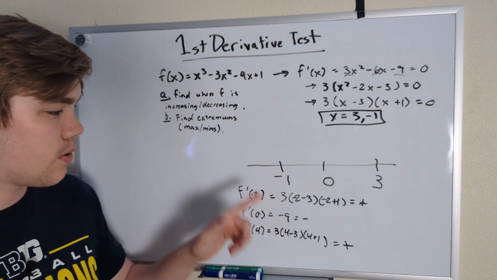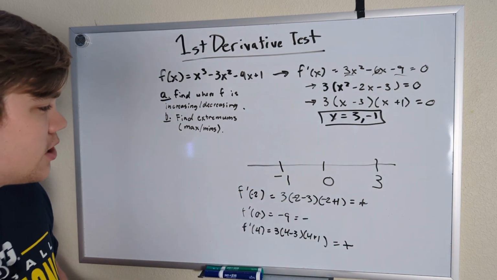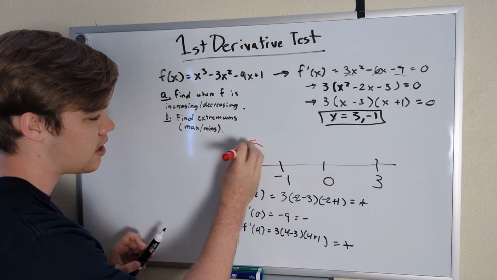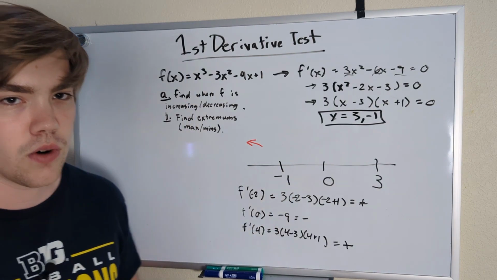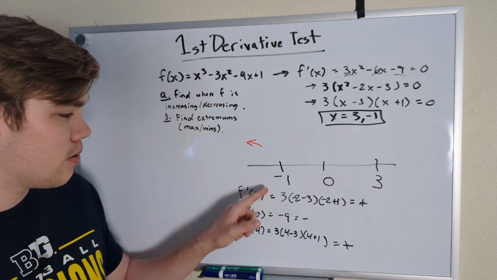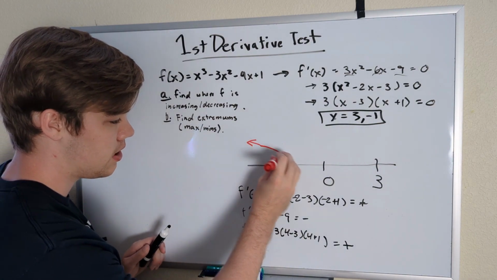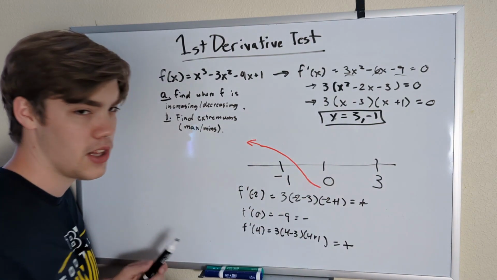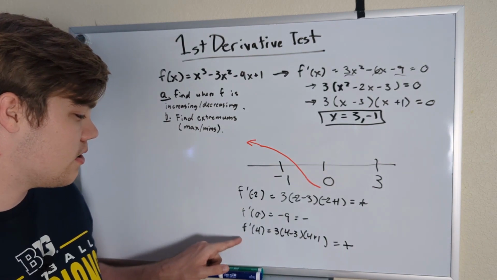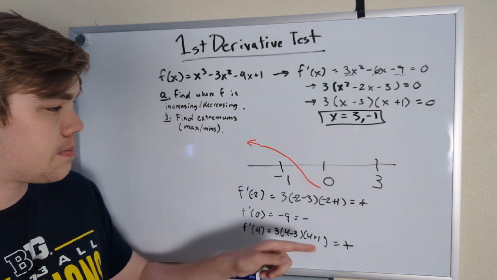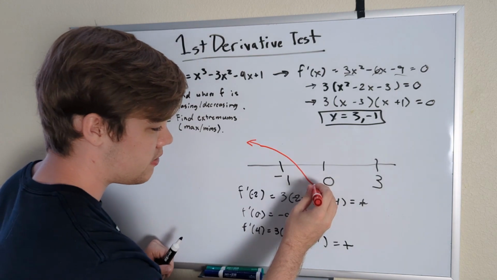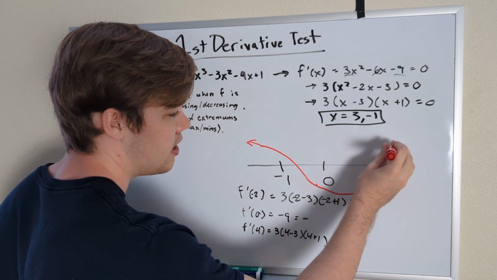So behind -1, the function is increasing. So we know it looks something like this. It's going upward whenever we go lower than -1. But whenever we reach f prime of 0, which is slightly higher than -1, the function is decreasing. So it goes below the x-axis as such, something like that. But then we also know when x reaches 4, f prime is positive again. So that means the function continues to increase after 3.